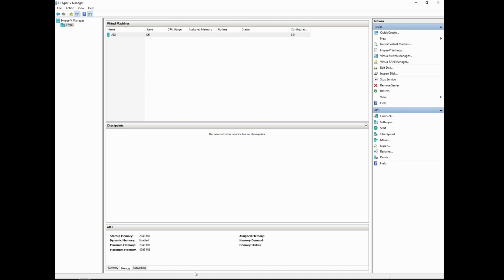If it was up and running, we'd see information there on its assigned memory and demand. Under networking, we basically see that it's dynamic, not assigned, and later on we'll see its IP address and status.